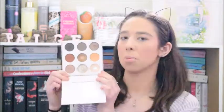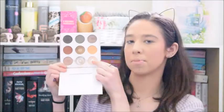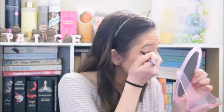With a big blender brush, I'm just going to start off with this mustard faded yellow just in my crease, and then on top of that I'm going to use this terracotta colour, and it comes off as like faded orangey red, which is fantastic for blue eyes because orange and reddy shades really, really bring out blue eyes. On my lower lash line I'm going to use this brown here, and then on my lid I'm going to use this matte sort of like creamy colour. Dip into it, tap off excess. Watercolour, you want to go really, really light-handed and build it up.